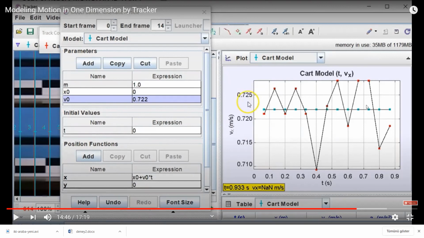Likewise, the deviation in the velocity data of the real experiment card is not surprising. The reason for these deviations is the errors we make while carrying out position measurement.